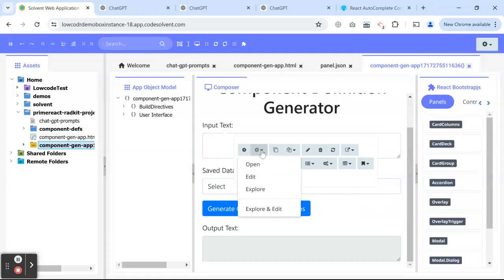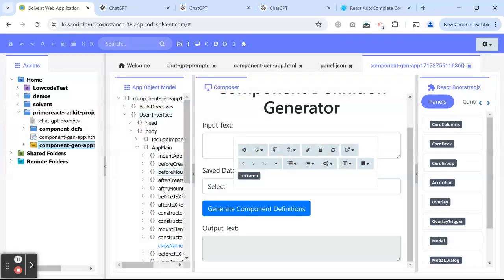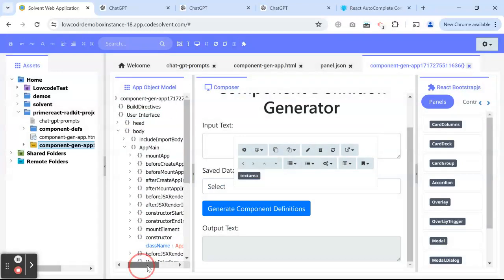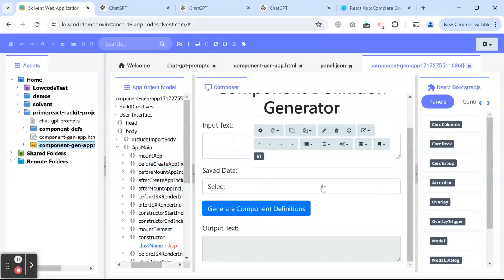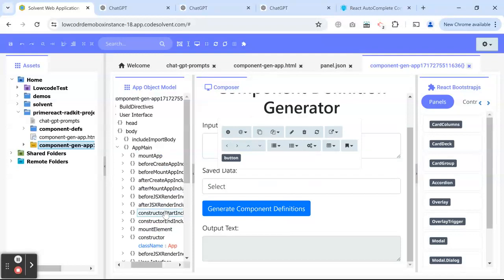Let's just expand this outline here. We don't actually have the generated JavaScript in there. We're going to include it. There are a bunch of points here that allow you to inject code into this page, and the renderer would pick it up. So we'll hook into this.